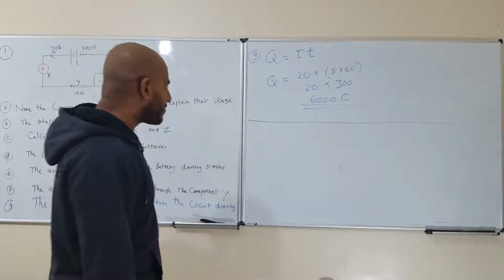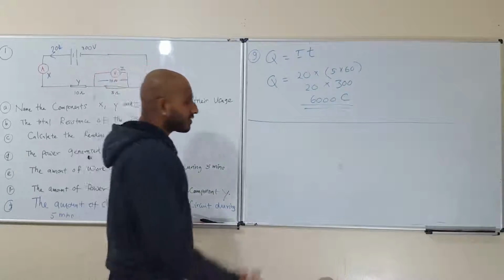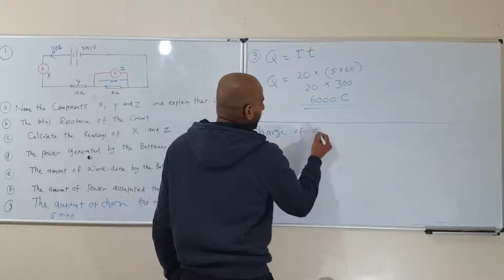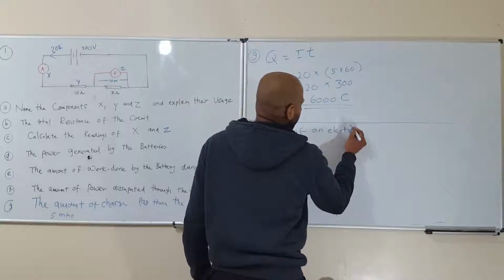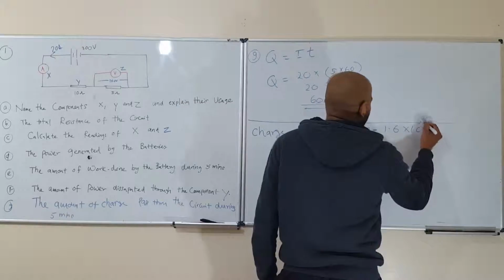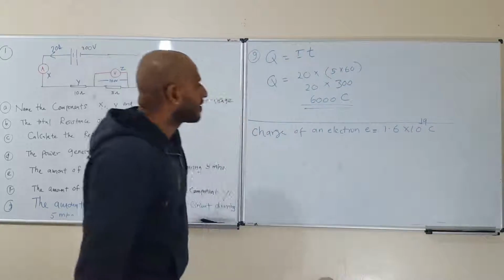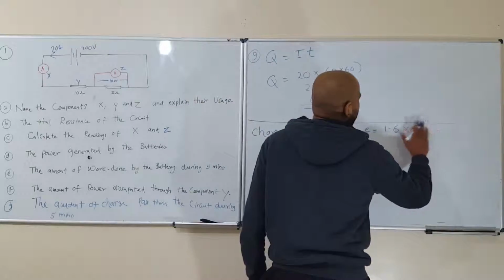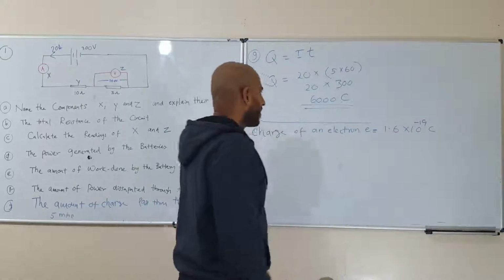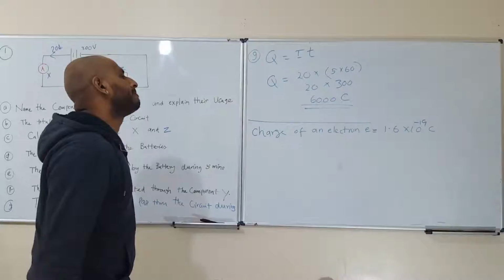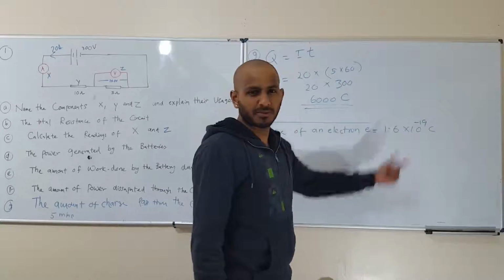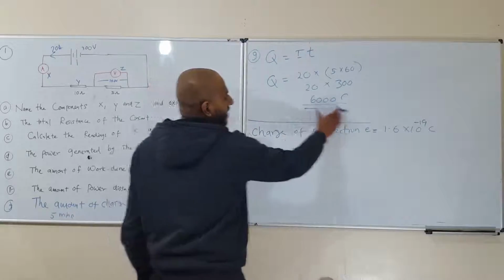In order to do that, we require the charge of an electron. Let's say the charge of an electron is given. You don't have to remember any of these values. The charge of an electron is 1.6 times 10 to the minus 19 coulombs. Now somebody's going to ask, all right then, how many of them are there? So what are you going to do? We can divide 6,000 by that. It's pretty simple, isn't it?